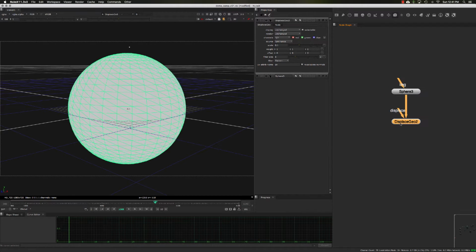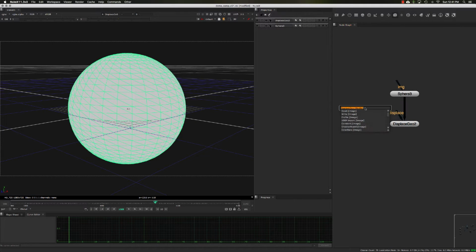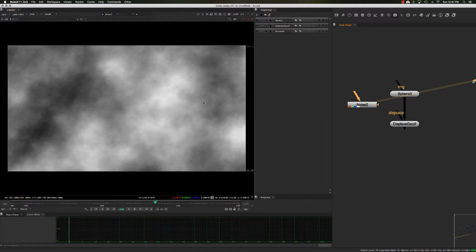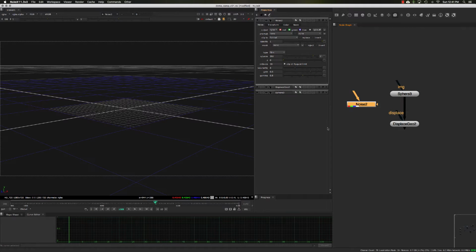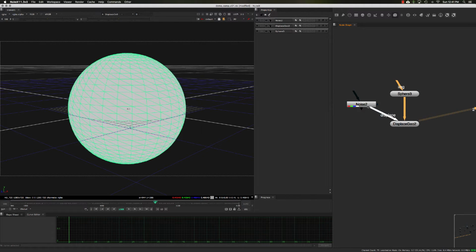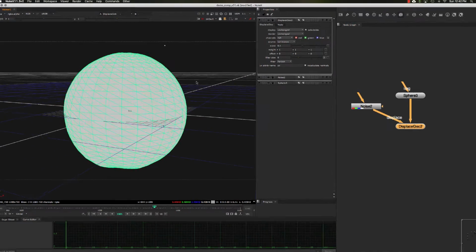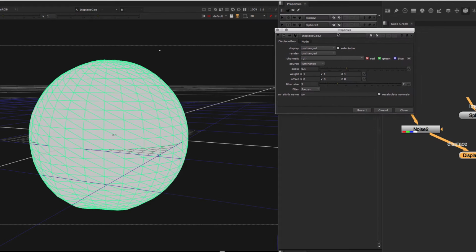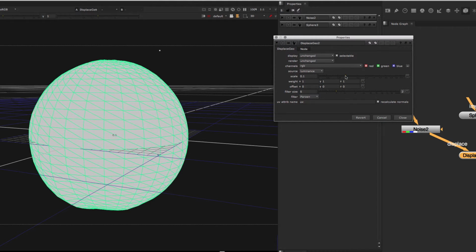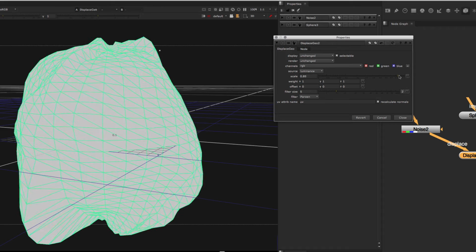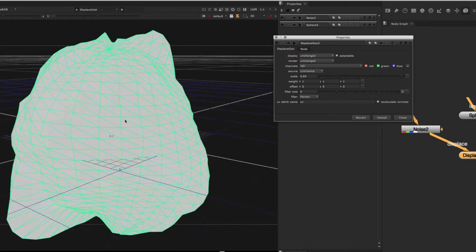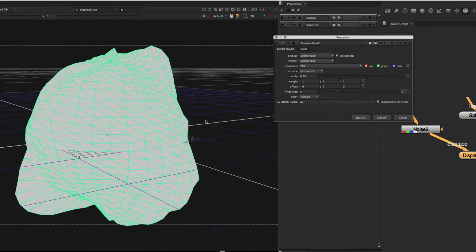what the Displace Geo does is it takes a displacement item. So we could plug in a noise pattern, for example. If I just grab simply a noise pattern, this is what this noise pattern looks like. And in 3D space, if I plug that noise pattern into our displacement, you could see we've got some displacement on this geometry. And if I pop this out, by adjusting the scale in the displacement, we could push displacement more heavily on this geometry.